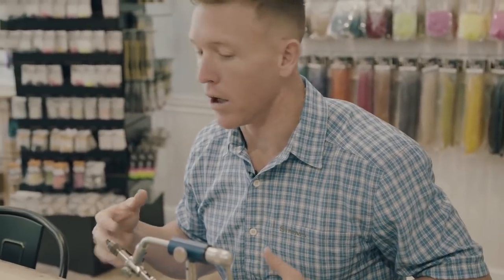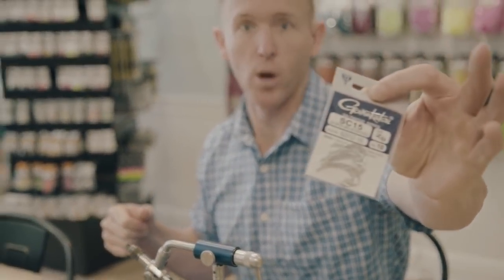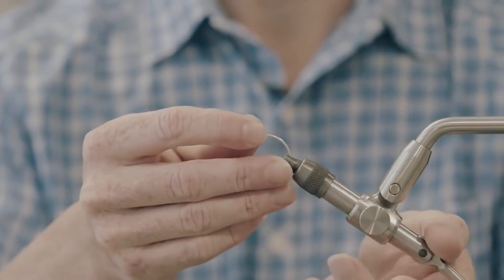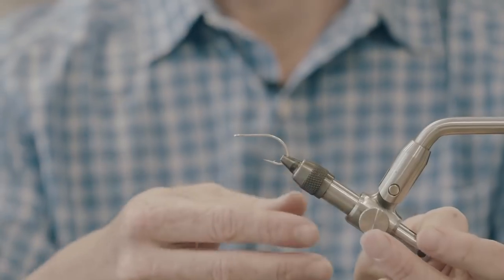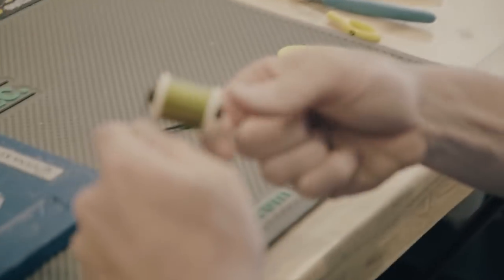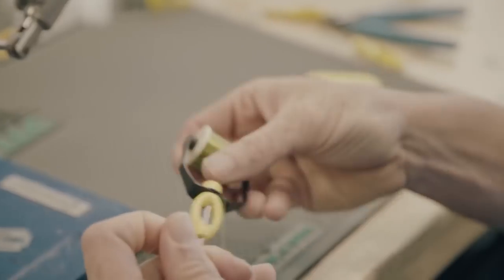So hooks, again, you can probably scale up or scale down, however you see fit, but we're going to do Gamakatsu SC15 2.0. It's a good hook. It's a good tarpon hook. It's a good snook hook. Hooks don't really matter for redfish. So, all right, olive thread. This is the Everglades hay color scheme in the DL3. Had to switch it up a little bit.